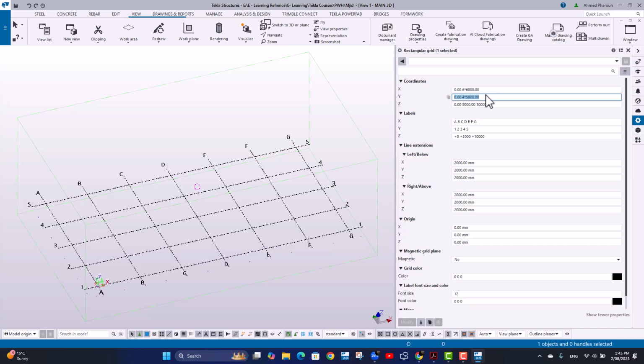For Z, no, it's not working like that. It's working as accumulative. So I'll have a grid line at 0, which means that the level here is 0. Then I work out a level of 5,000. For the next level, if the space is just 4 meters, it will be 9,000. It will not be 4,000 from 0. Yes, exactly. So I'll have here 9,000.